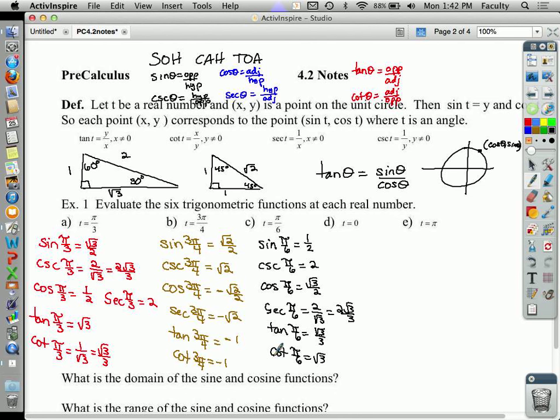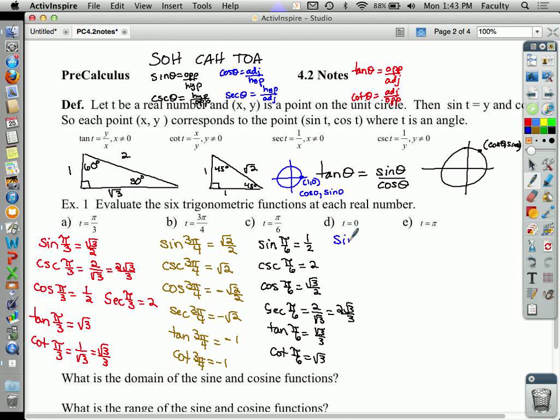Making sense? Okay, now with letter D, wait a minute. T equals 0. That's the angle, okay? That's the angle of rotation. I can't use the triangles here. So how on earth am I going to figure this out? Okay, use your unit circle. Exactly. So here's the deal. Let me draw a little circle. And if this is 0, remember the points are going cosine comma sine.